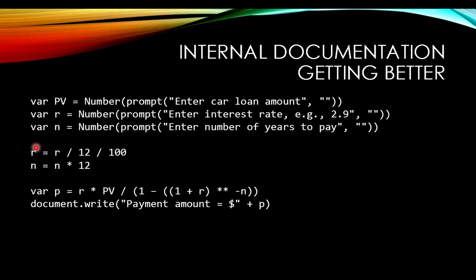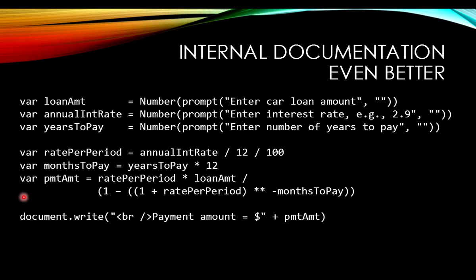And also notice we have some white space in between here. We have a blank line. So here we have all of our input stuff, and then here we have our calculation stuff. And actually this might be up here too with the calculations, and then at the bottom we write things out. So this blank line really should be here instead. Anyway, things are getting better. So let's look at one more version and see if we can make it a little bit better yet.